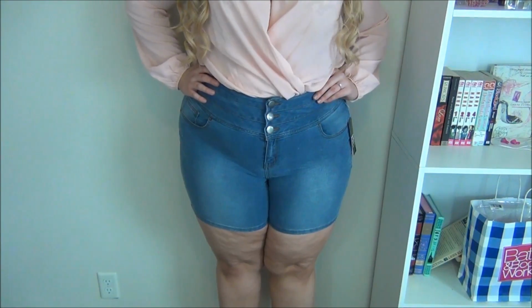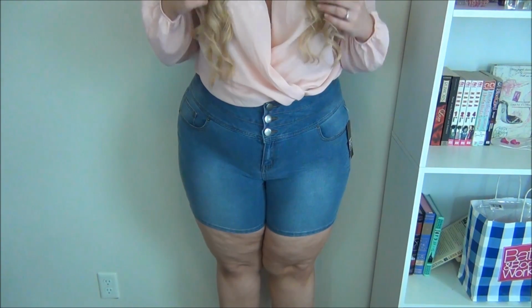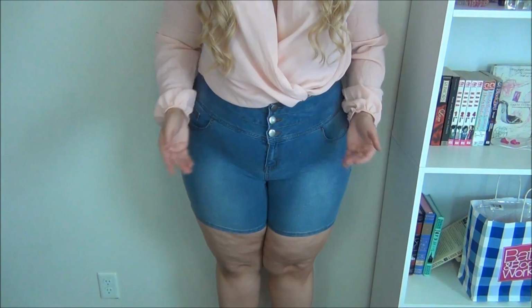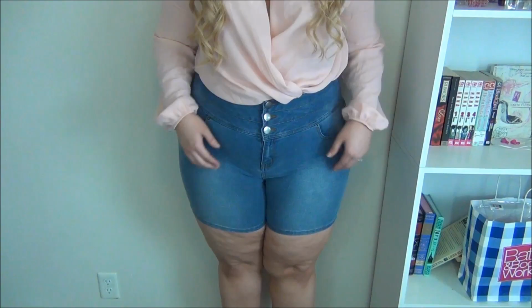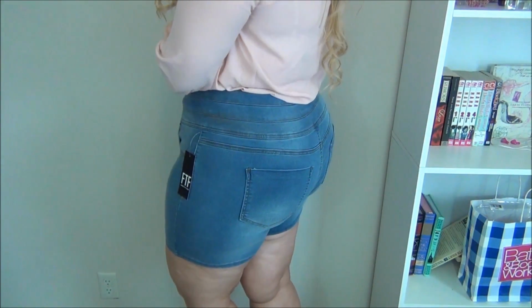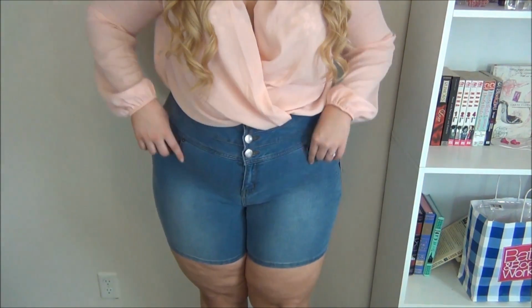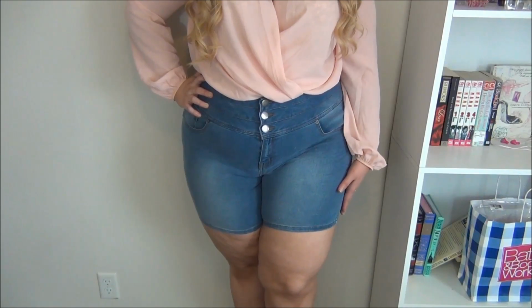This sounds really weird, but I like the fact that the pockets don't have details. Sometimes I just really want plain pockets, and so this is kind of different from anything else I have in my wardrobe, but it is the last item of my haul. I love these high-waisted shorts. They're a bit more high-waisted than most things in my closet right now, but I think there's something really cool about them, and I think they're going to be easy to work with in style. I like the button details, and I also think that, seriously, they flatter the butt so much. Maybe that's super weird, but I think they're cute and I like the length of them.